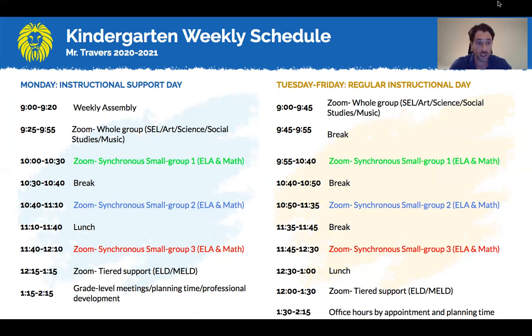The students might need to eat a snack, but the green group, group 1, will then log off Zoom. And between 10:30 and 10:40, the blue group should log on. And what we're trying to do is teach our students, and it's not going to happen next week. Might even not happen the week after that. We're going to teach them to independently log on at these times. We might have to set alarms on their iPads or a timer, but they'll get there. And that's the idea.